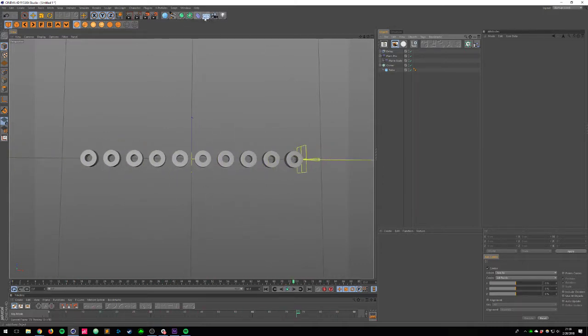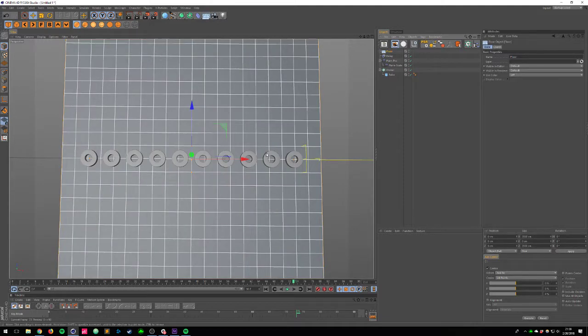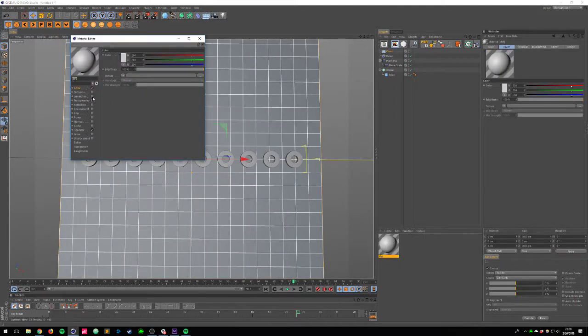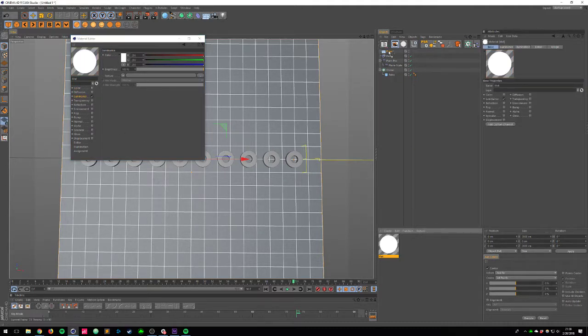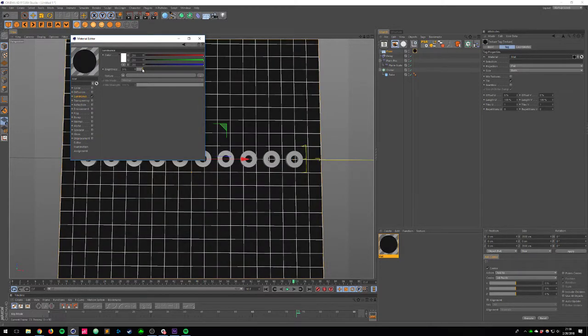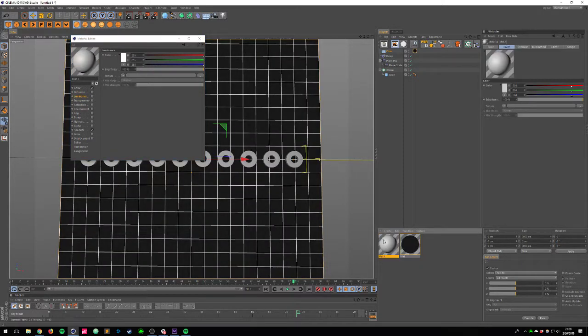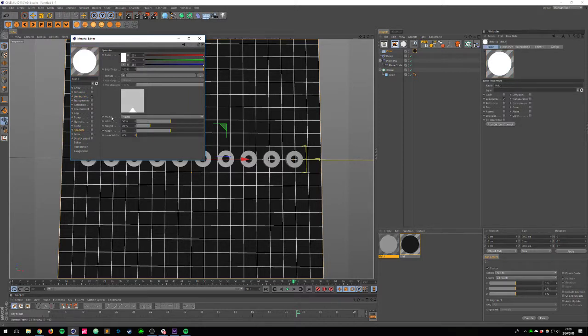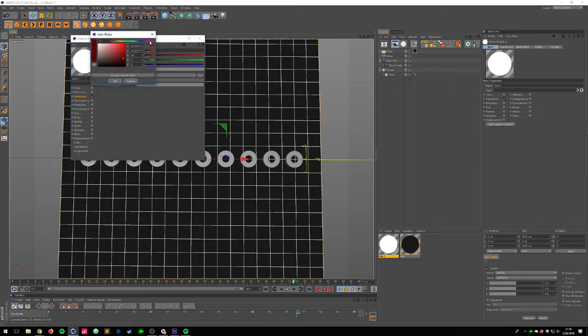Say we wanted to animate this or to make this look like After Effects, right? We can just very simply make a luminance texture, which is going to give us a completely graphic render for the floor. And let's maybe make it like a dark gray or whatever. And then we can take a new texture, make it luminance, and do something like pink or whatever, right?